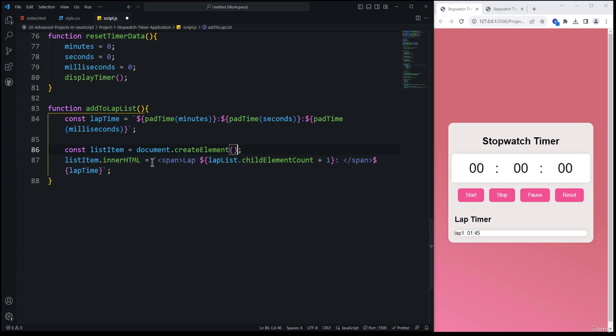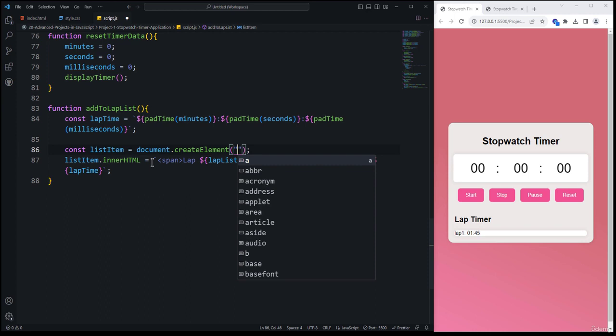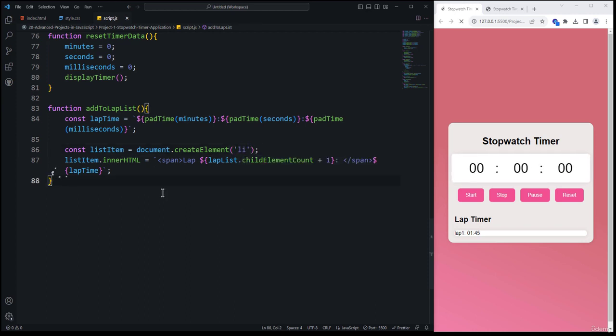Then inside of that list element we want to add the value. Alright, we want to create the li tag under this list item variable. Okay, and inside of this list item we want to update its inner HTML with this particular line of code, which initializes the lap time.